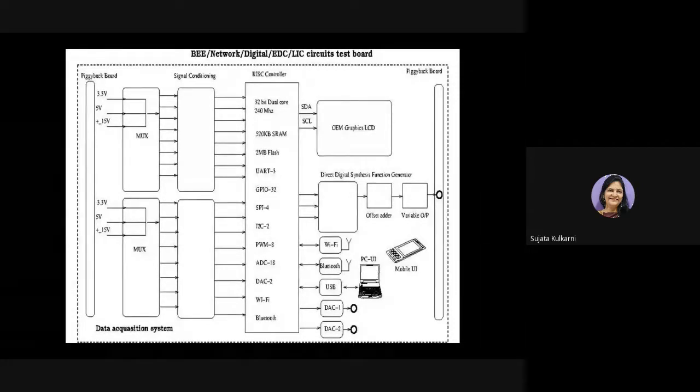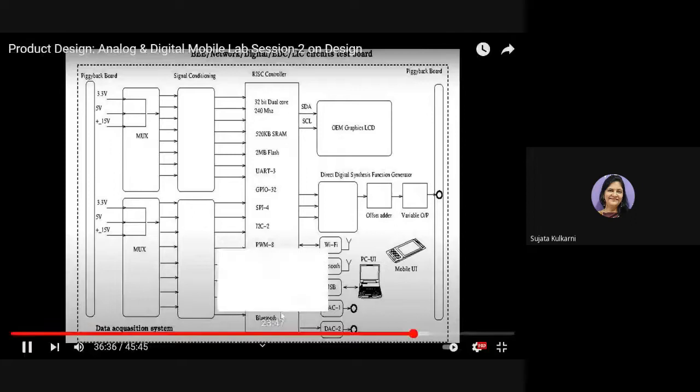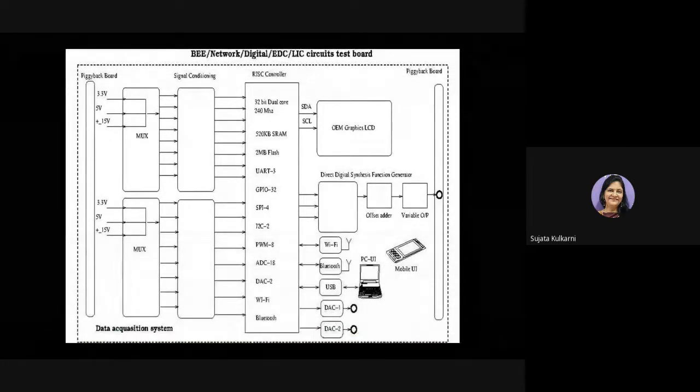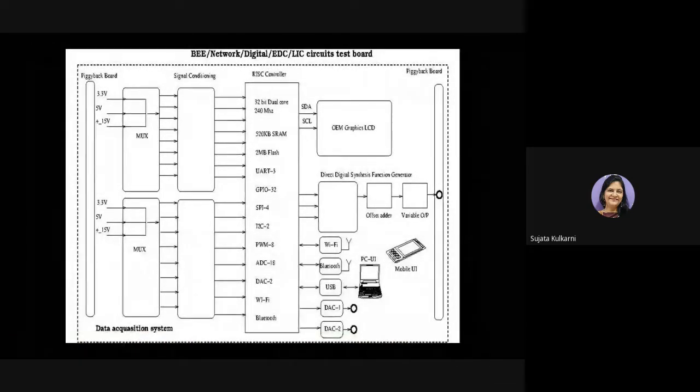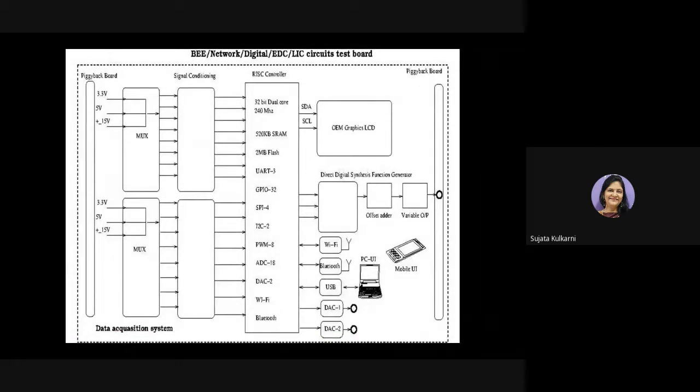And the display also: if not a multimeter, then at least some values, some text or numerical numbers or timing values, you should be able to display on some LCD. Graphics LCD is once again a pretty expensive one. It will cost you slightly higher, but we thought that let us provide an option of choosing the LCD on board, whether this graphics LCD or a text LCD. Right?